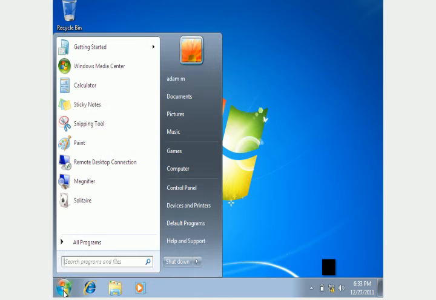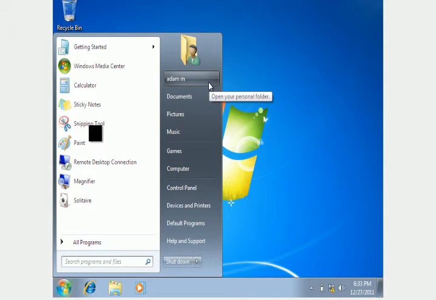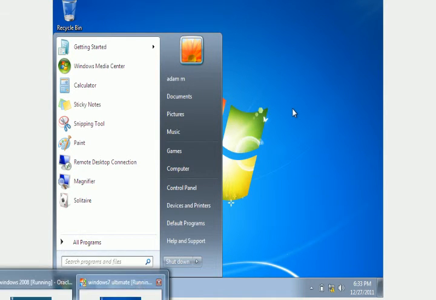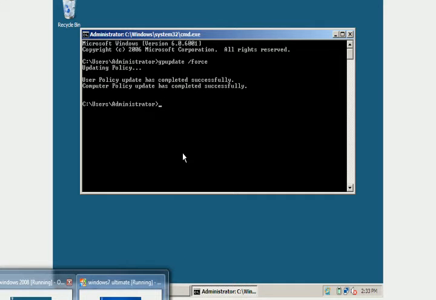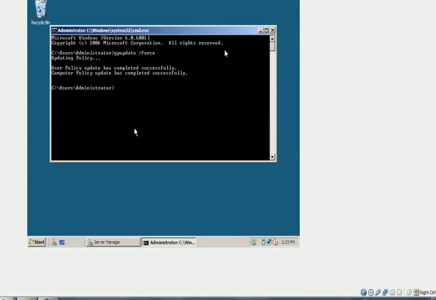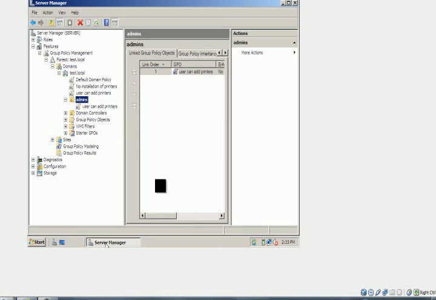So our Adam account is linked to our admin OU, whereby I can install printers. Alright, remember my Ben-Hur account just now? When I logged in just now, I was unable to add a printer.